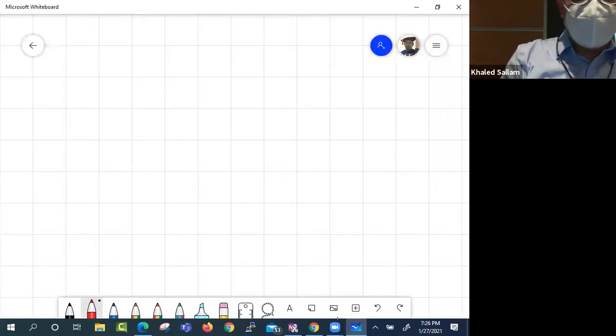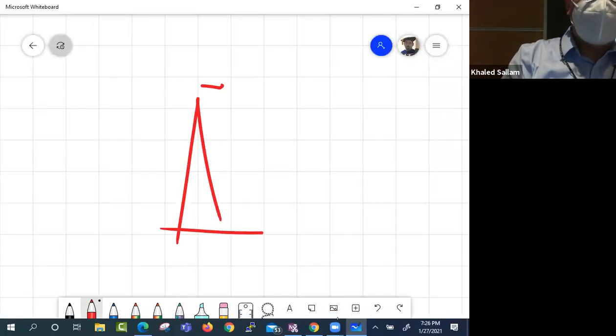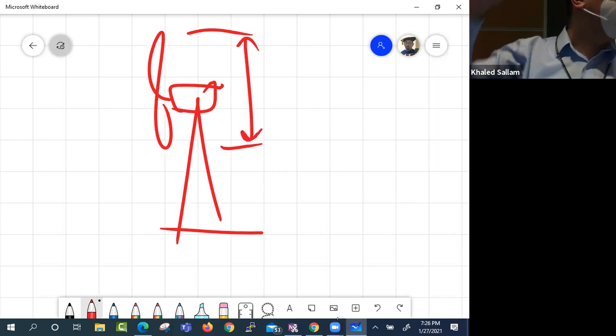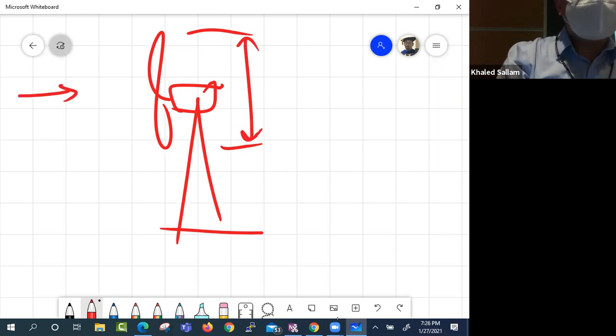So in case of a wind turbine, here is the tower, here is the plate, and those plates are huge, can reach like 50 meter, 100 meter. So again, what is the source of energy? Kinetic energy. What's that? Half v square. What is the unit of this guy? Half v square.